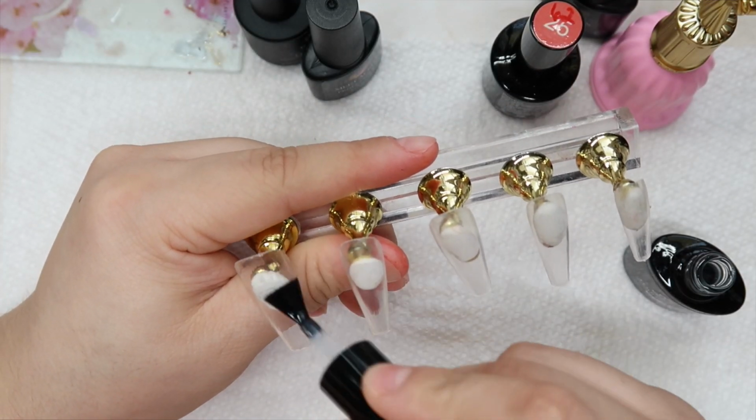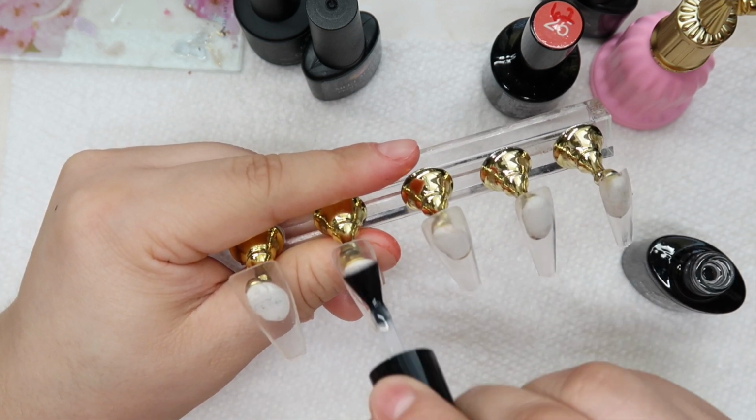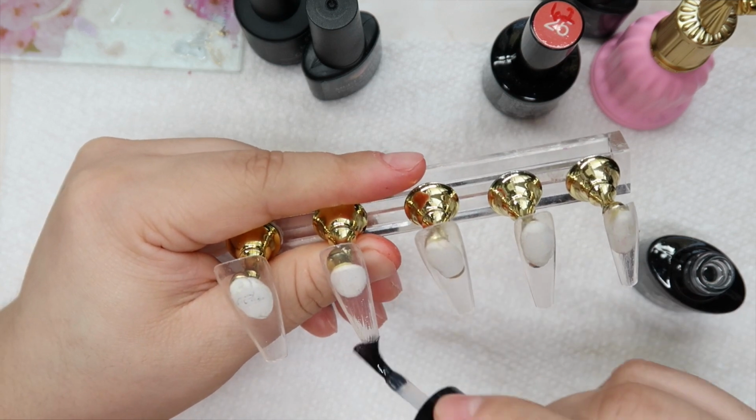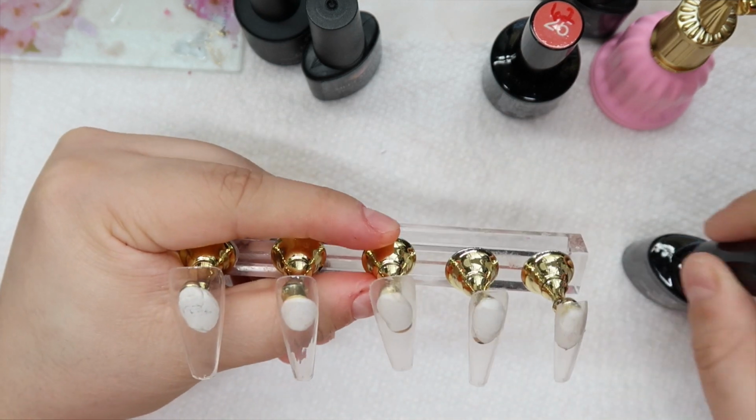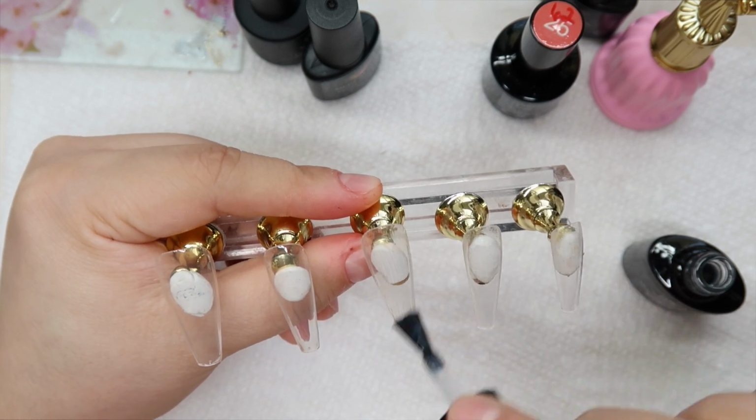So today I bring you guys some press-on nails, or whatever you want to call them, your 1, 2, 3 go. These ones are the coffin ones. The first thing I am doing is applying my base gel. This is optional, especially if you're going to use them as press-on nails.